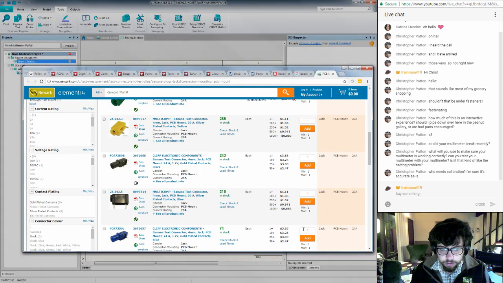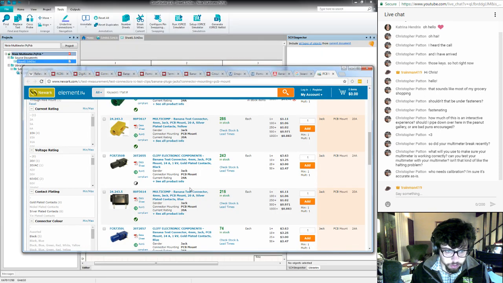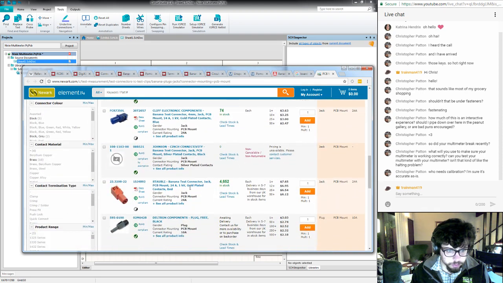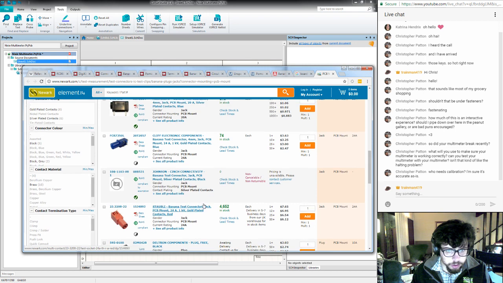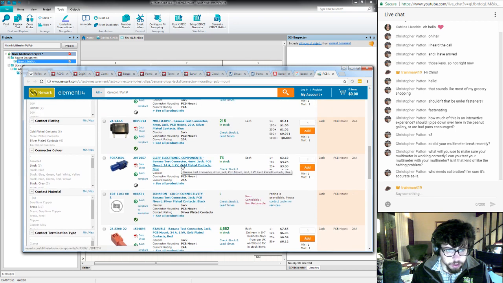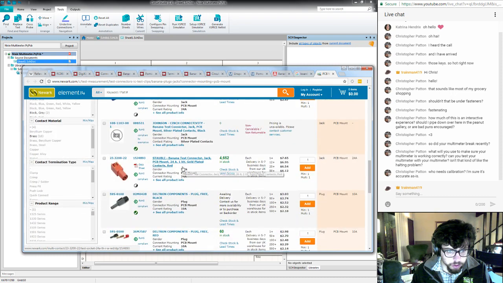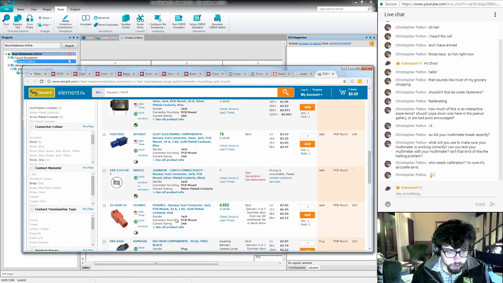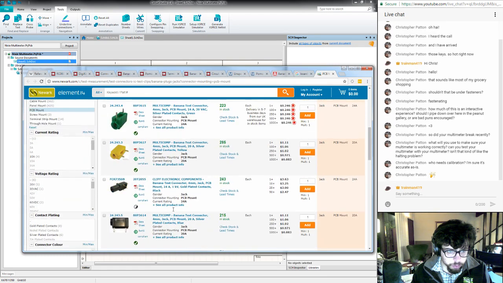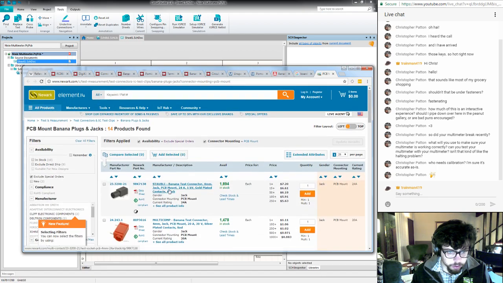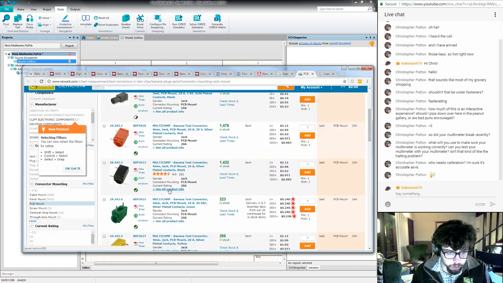I think I have finally found my banana plug jacks. This one from Cliff Electronic Components, and this one from Staubli both look like nice stout parts.